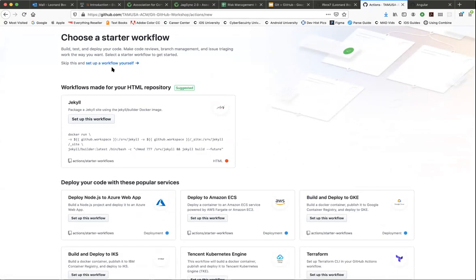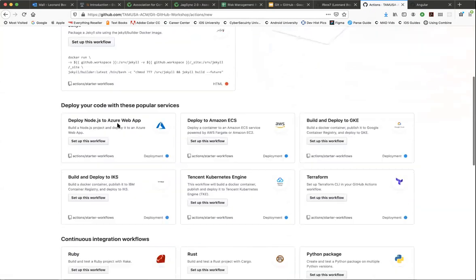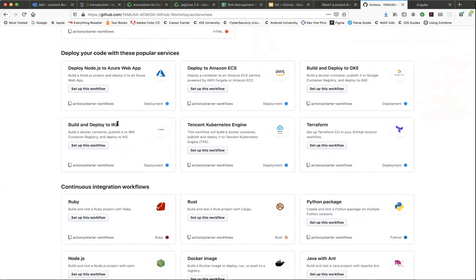So this is your ability in GitHub to create a testing environment for your program. There's a bunch of different areas where you can deploy your information, whether it's AWS, Azure, Google Cloud.